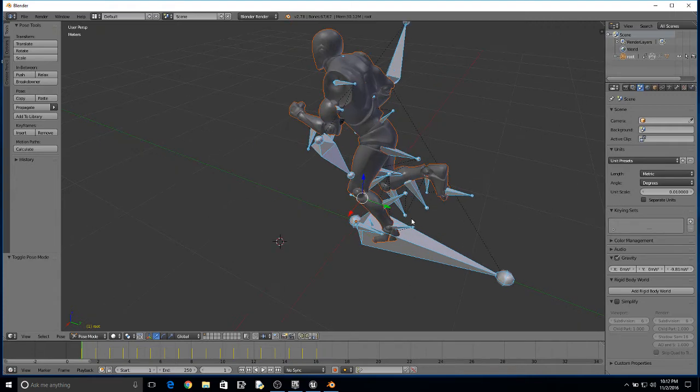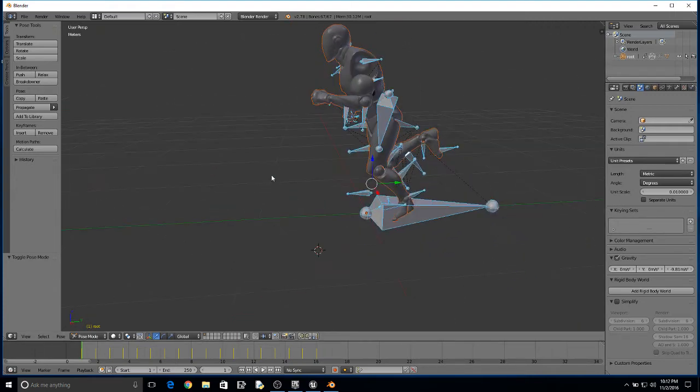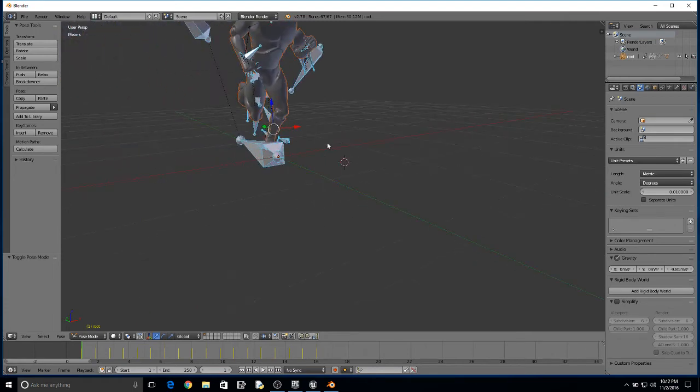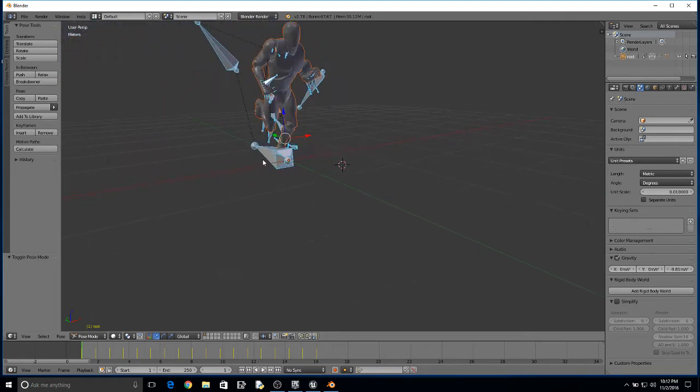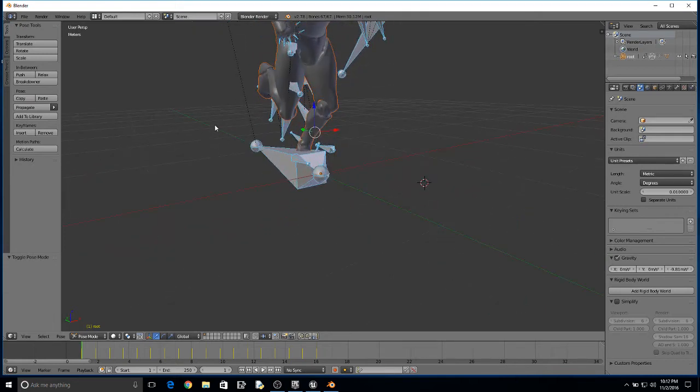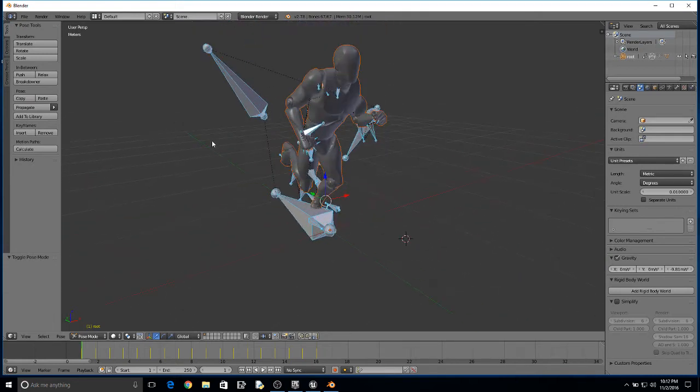Press N to get rid of the side screen. Now the controls we'll have to get some used to. You will have to use the middle mouse button, Shift, and Control. It is a bit weird. It does take some time to get used to, so get yourself familiar with that.